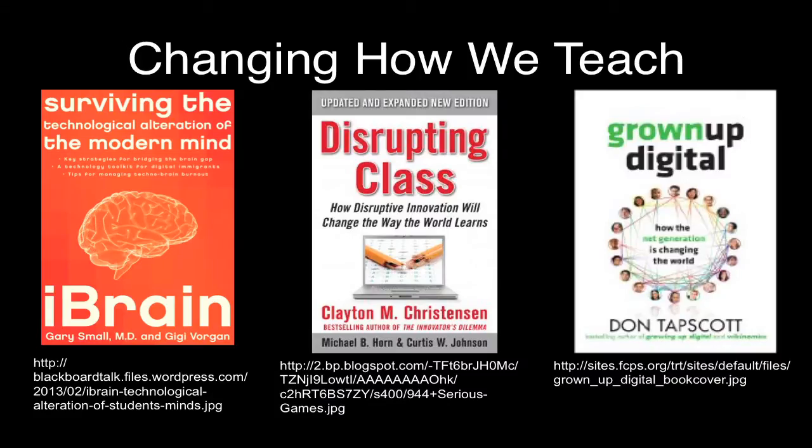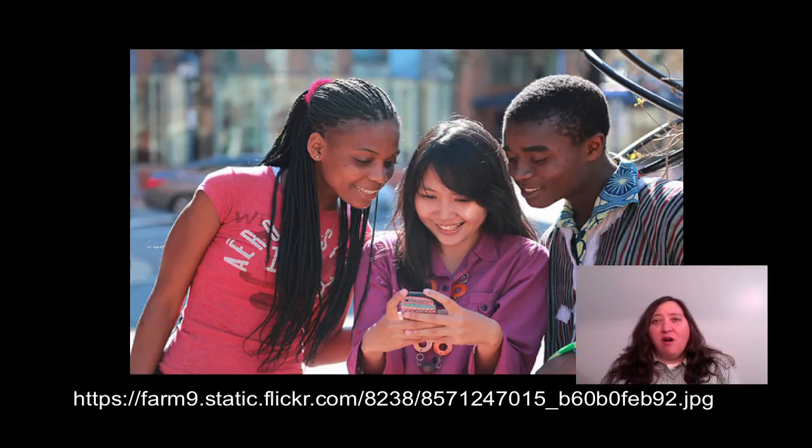Over the last few years, research has been released documenting that due to the proliferation of digital devices, multimedia, and visuals that our students have grown up with, the way that their brains take in, process, store, access, and use information is completely different than the way myself or anyone in previous generations does. Knowing, then, that our almost always-on students' brains are wired differently, we have to start wondering how it affects their learning when we as educators ask them to put away their devices in their backpacks when they come to school.